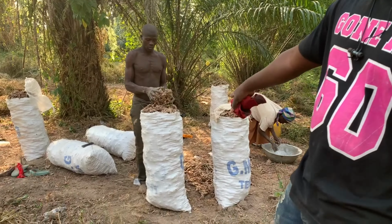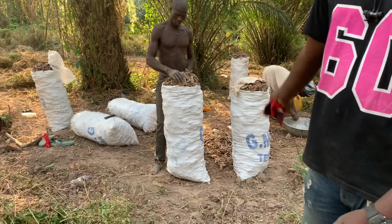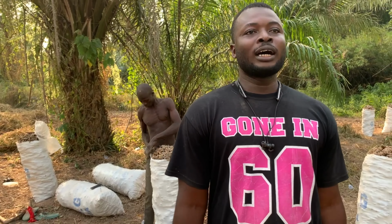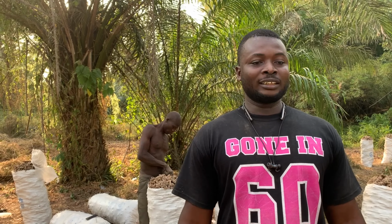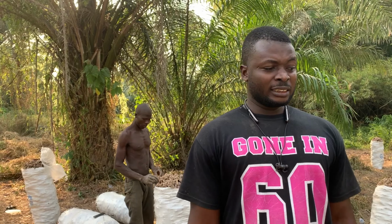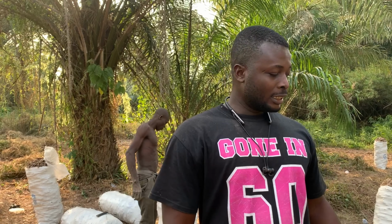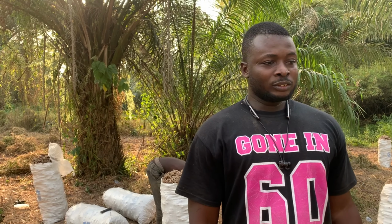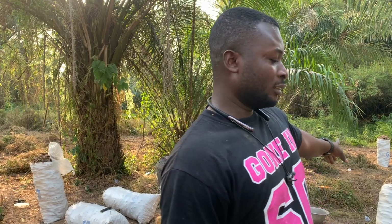So we planted two of this. And we got 10. In other farms, I know people had 20, some even had 15. I think 20 should have been the standard. But this side of the farm, it's in a valley, and the land is small. It's not good for ginger. So that is why, even at that point, we have to dig some empty portions. It was the upper part that even gave us what we have now.